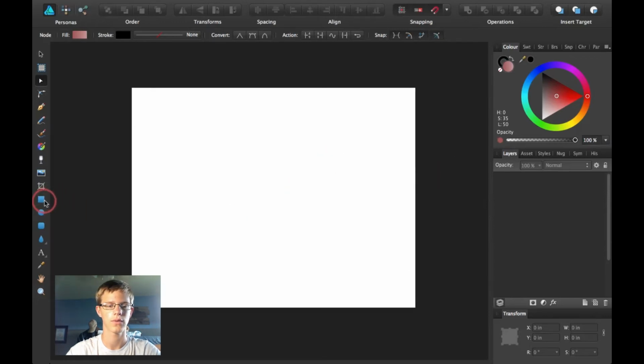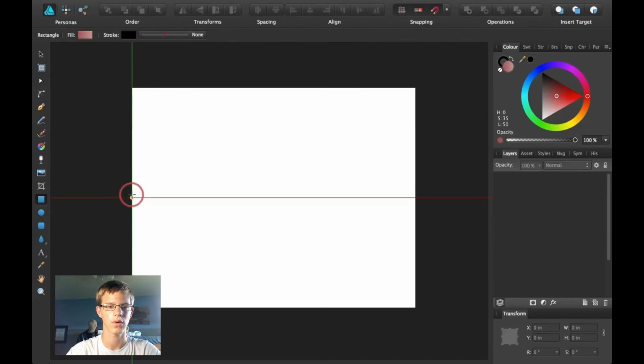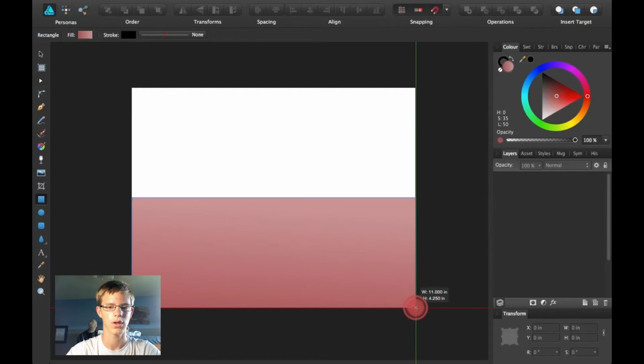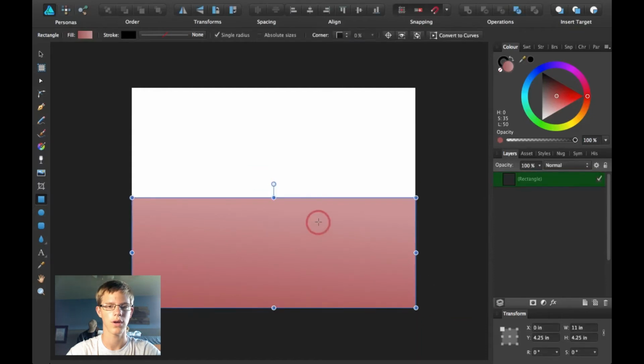So first thing we're going to do is grab the rectangle tool like we did before and draw the complete full half of this. The way you can figure that out is whenever you hover your cursor near the middle of your document, it will pop up with a red line. And by the way, the document doesn't matter what size it is, just make sure you get it right in the middle when you draw this. And then the next step is to go to symbols.